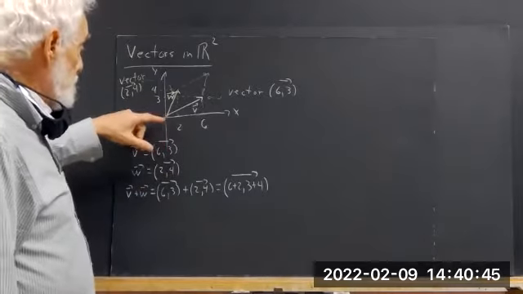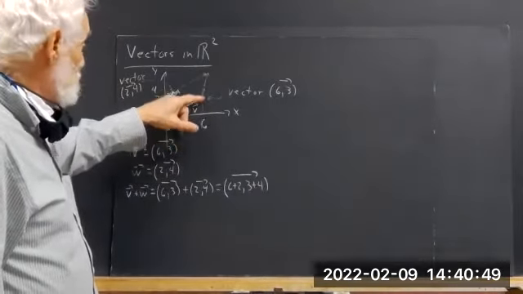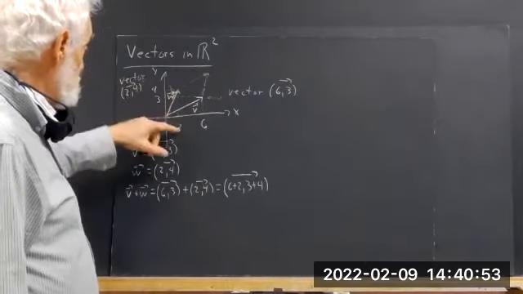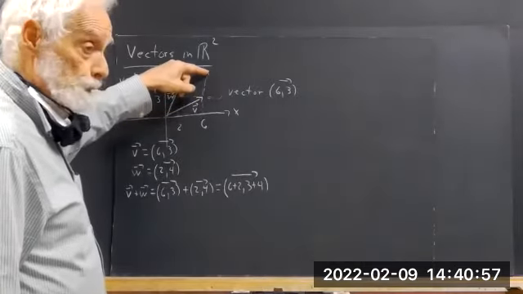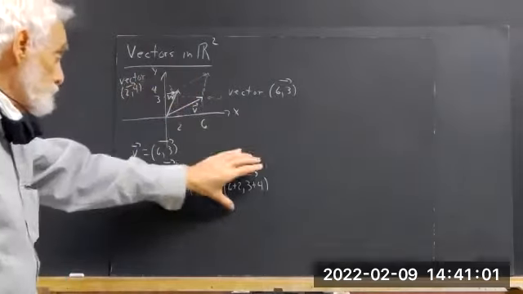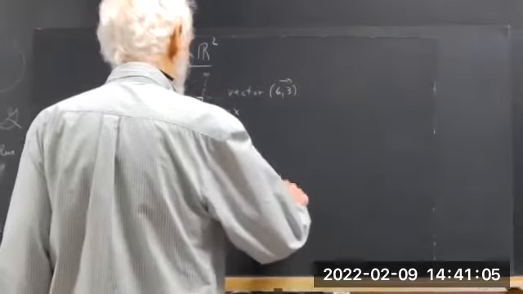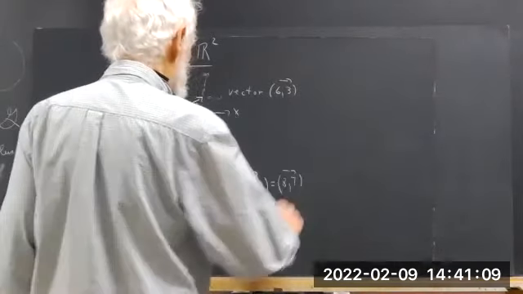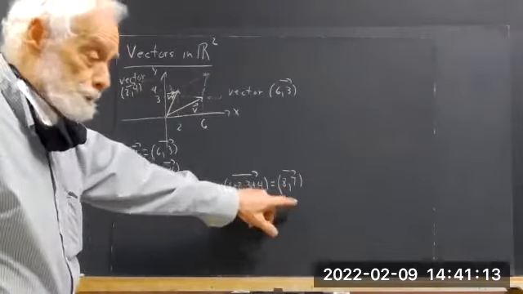But V is a displacement that moves you 6 units in the horizontal direction and 3 units in the vertical direction. So if from this point, which is the point 2, 4, you move 6 units this way and 3 units this way, where do you end up? Well, it's going to be at this point, and you're going to have coordinates 8 and 7. We'll see that in a second. So again, doing this addition, we get this.